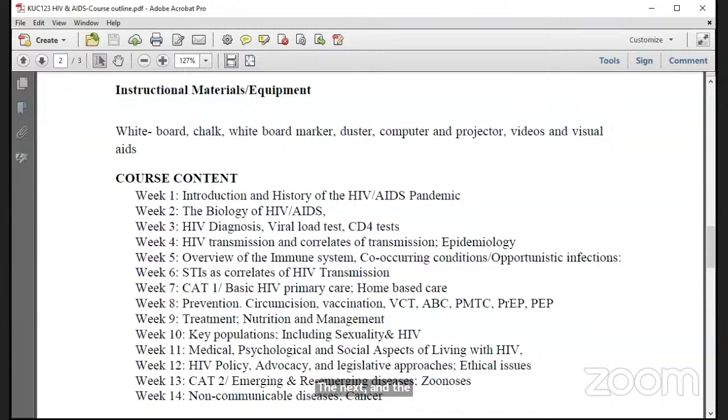And then in the same week, we are going to look at what are called co-occurring conditions, infections, in simple terms. Here, we're going to look at those other diseases that, once the virus is in our bodies, have a field day. They can now easily attack the body because the immune system has been compromised, so these infections are able to attack the cells easily. So we're going to look at those kinds of diseases, called co-occurring conditions, that normally follow up the effect of the virus.